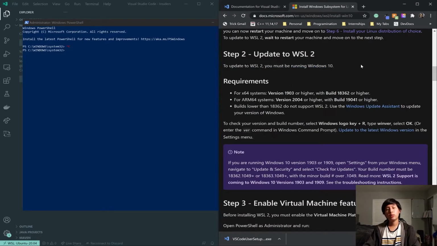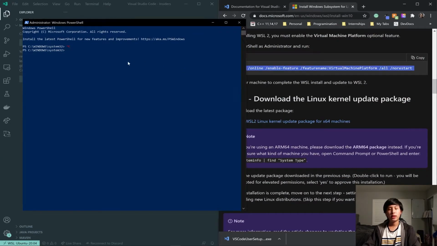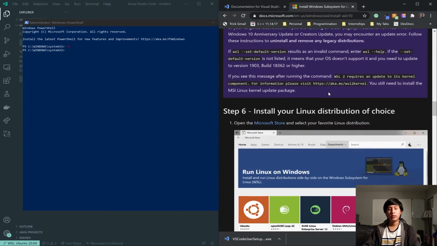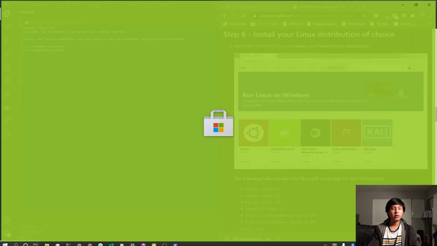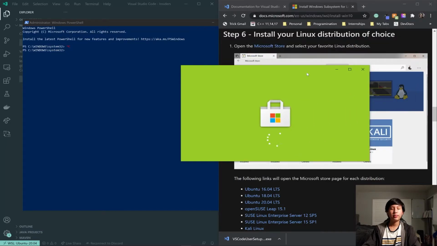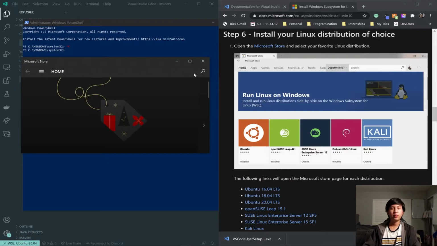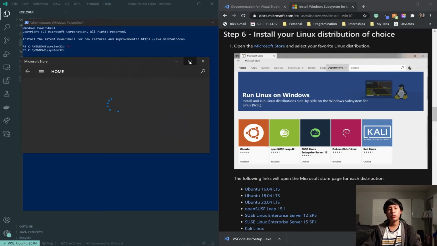WSL2, it doesn't matter whether you run WSL1 or 2, that's up to you. Then you run this command as well, you paste it in here, and then you can run this if you're running WSL2. And then finally in Windows you want to go ahead and go to the Microsoft Store after following all these other steps. And then I recommend installing Ubuntu Linux, which is what I'm running on here. Essentially what you're doing is you're actually installing Linux on Windows, and Linux is a powerful tool used for all kinds of programming, including web programming.